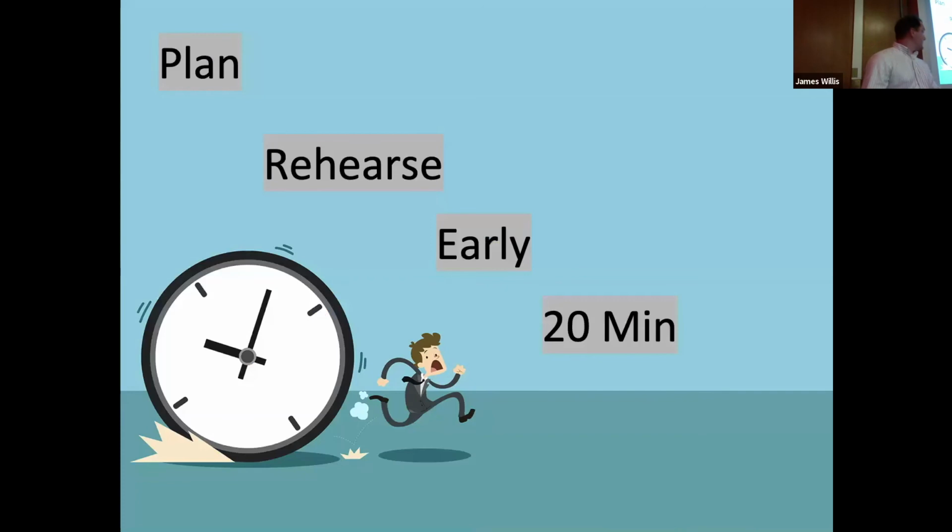Time management, this is definitely a pet peeve of mine. The way that you can make sure that you have good time management is that you plan. So know how long the presentation is going to be. Practice your slides so you know how long it takes you to go through these. Time management of the day is also important. As somebody who's run conferences for a while now, you always love when a speaker is early. Then they can be flexible. They can start maybe earlier or maybe even jump a slot in the conference day. And that's going to get you invited back or invited to other conferences.